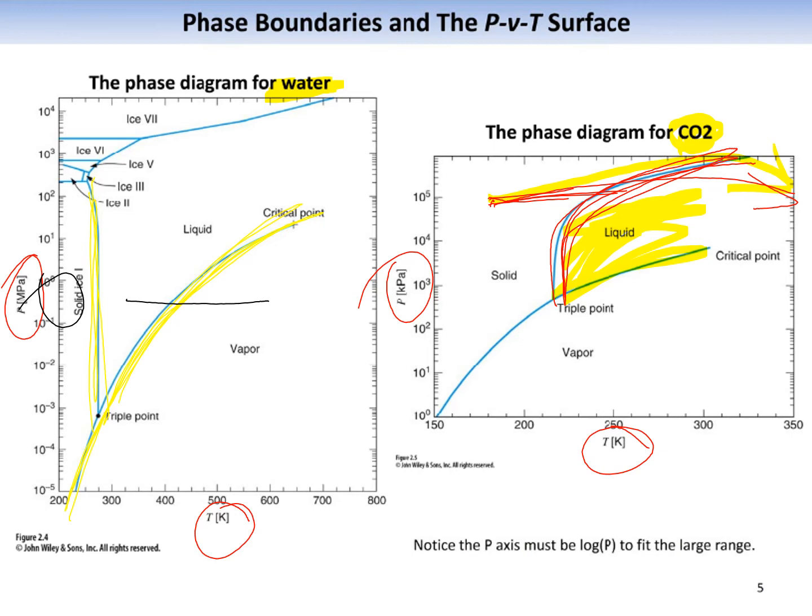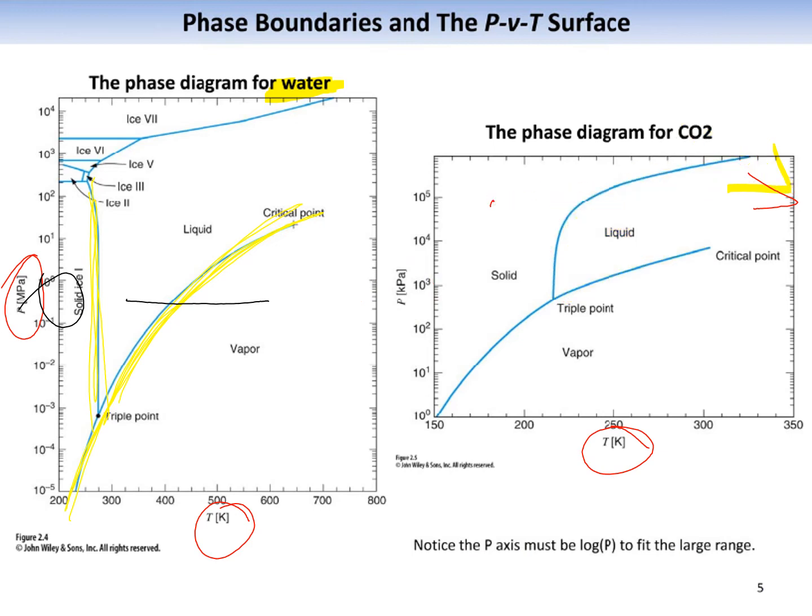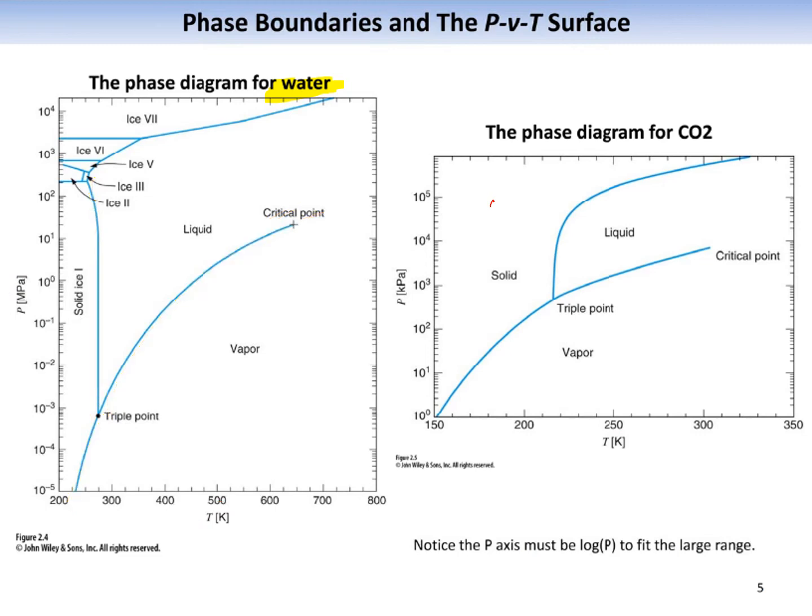What is over here, in this region? It is only a difference of crystalline structure of ice. So I have ice 1, ice 2, ice 3, ice 4, ice 5, even ice 7, all shown in this slide. All of these are ices.